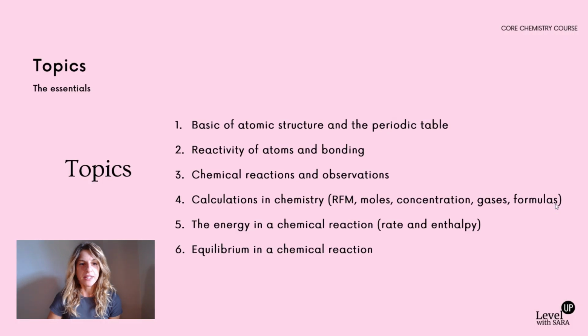So how it works, we will cover some of the essential topics, more to come, but those are, I would say, the major topics: atomic structure, periodic table, reactivity of atoms and bonding, chemical reactions and observations, calculations in chemistry, energy in chemical reactions. We'll also cover rate, and equilibrium in chemical reactions. There will be a part later on with organic chemistry and others, but those are the main concepts that you need for your Year 11 and your AS chemistry if you're starting. Those are the major topics because they are carried along every single year and every single topic that you cover in chemistry.